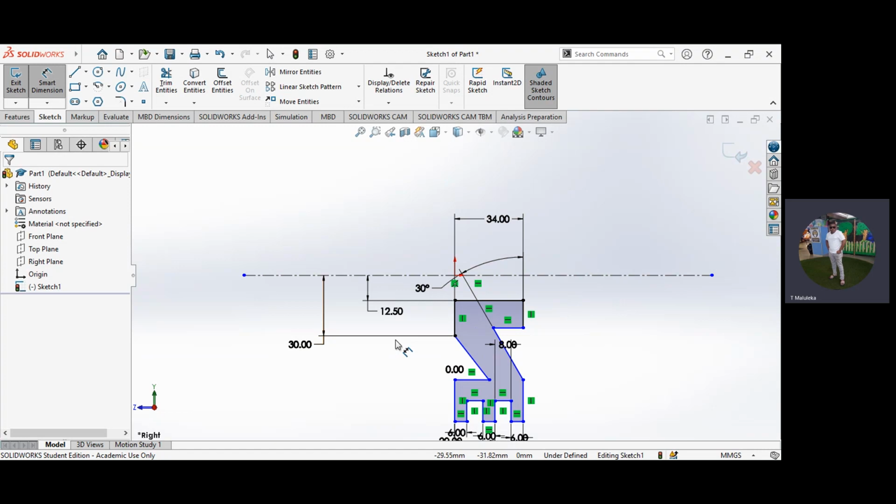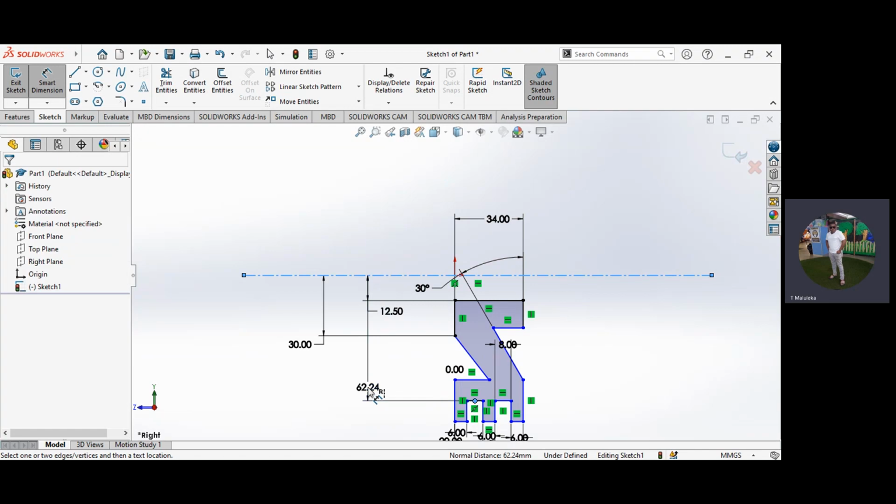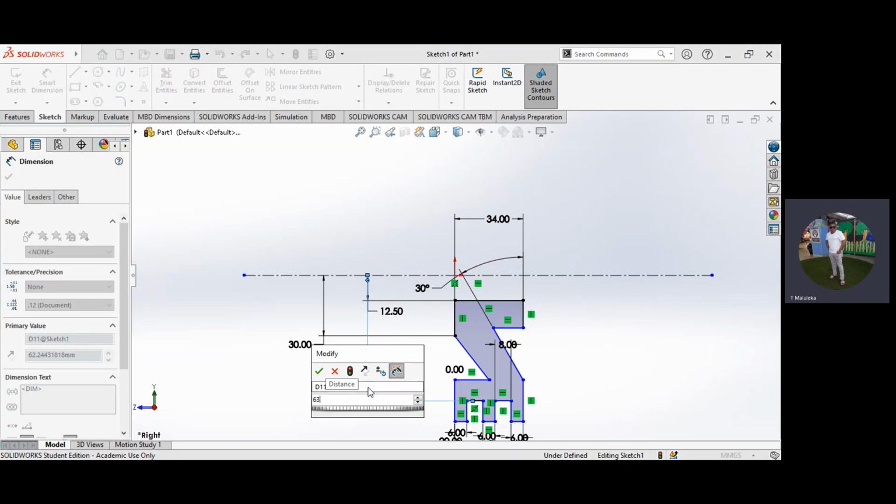So now divide by 2, I get 63.5. So I have 63.5. So I'm going to measure it from the center point to this point here. We get 63.5.